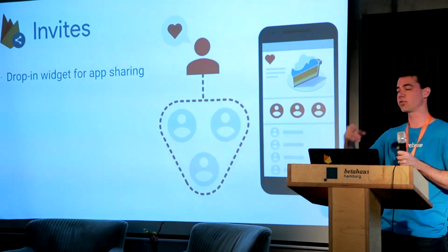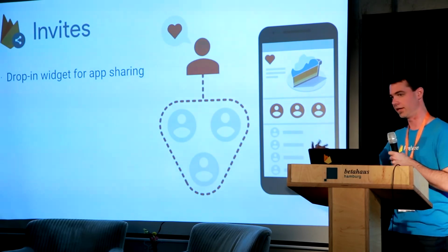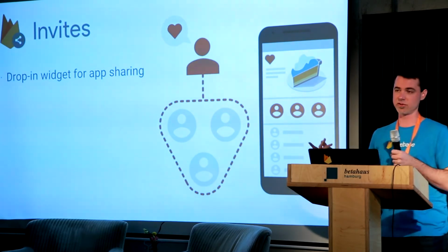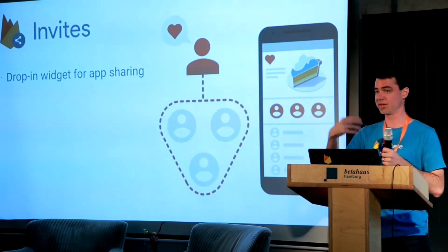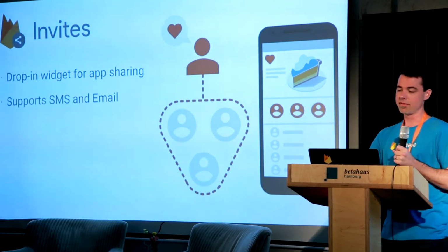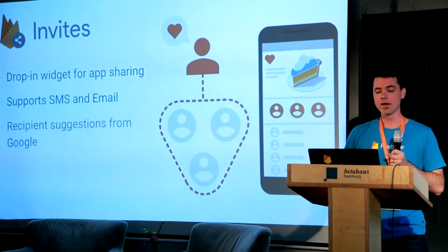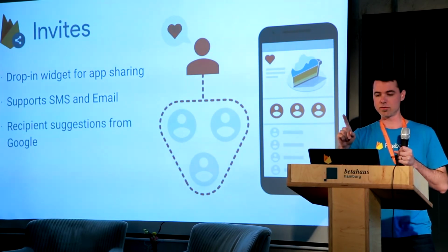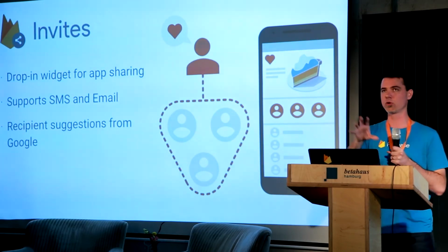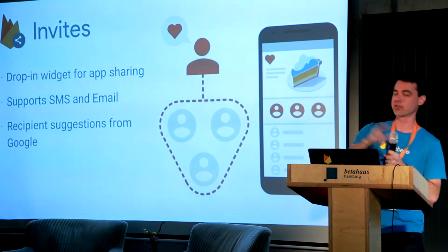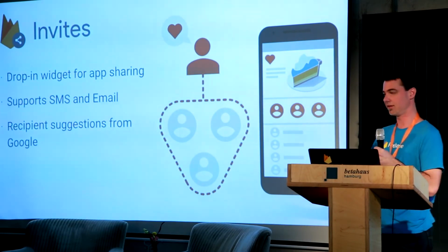There is a UI, so all you have to do is invoke the UI. So I'm an Android developer. All you have to do is start activity, and then off you go into the Invites UI, and then you can add people through either email or SMS, and the message will go to them, and they can click the link in the email or the SMS, and then go install your app. The UI will reach into the contact book. So for Android, well, I don't know about iOS. On Android, it will access contacts and populate the UI based on what it sees in your contact list.